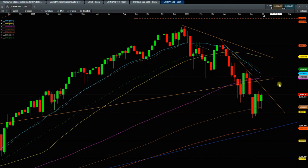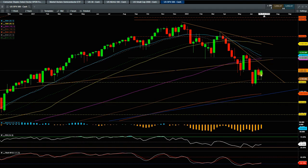4,000 area is pretty, I would say, reliable target at least, and 4,100 to 4,200 is very massive resistance down there. As you see, again, this is the bottom of the February 19, so this can probably be a good setup for short. But right now we are at the bull setup, so we are long in indexes and stocks as well. MACD is sloping up.